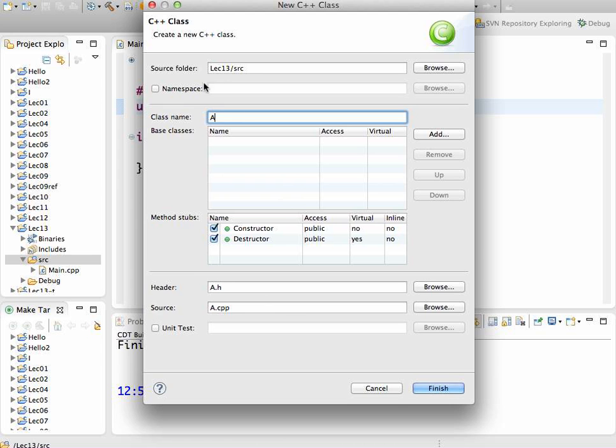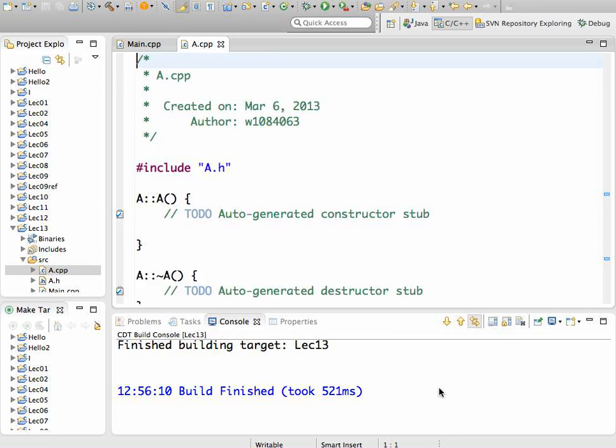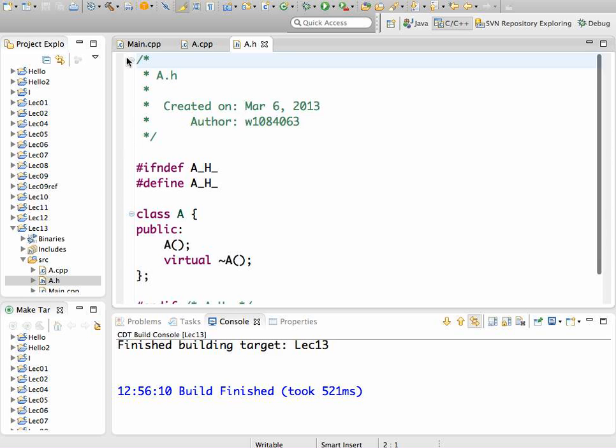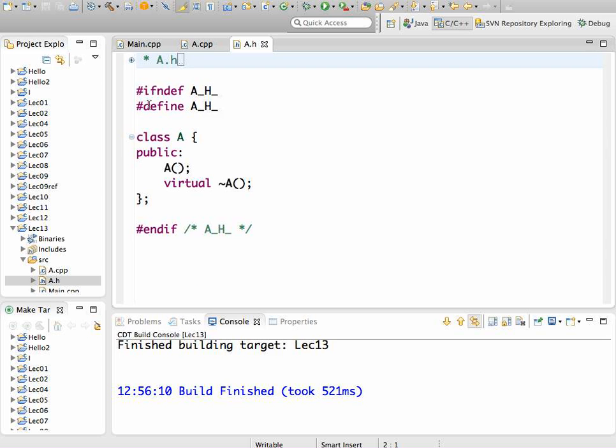Right now we're not using namespaces. In the next step we will. So I like this wizard because it does a lot of things right, and it sort of puts you on the right track. So here are some comments at the top. You don't have to do much with that, but here's the thing. Notice where the class goes. It goes in between this #ifndef and #define and before the #endif. You can think of this as an if statement, but we will see what this is used for.